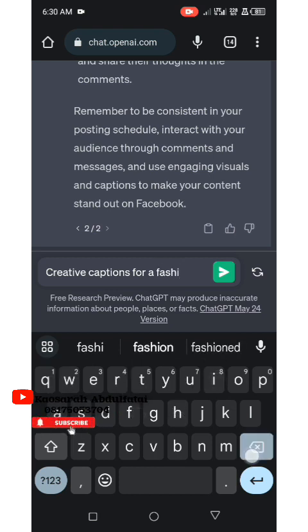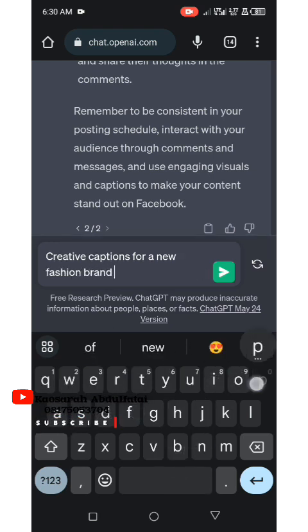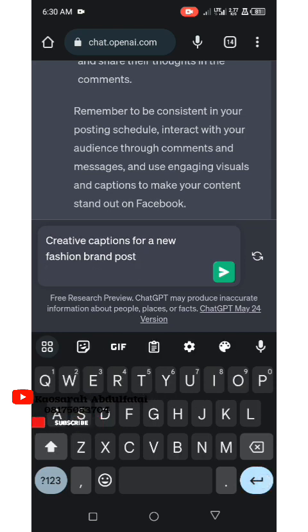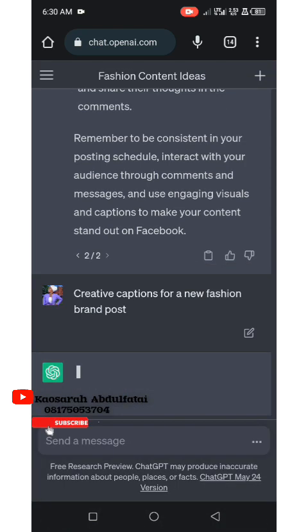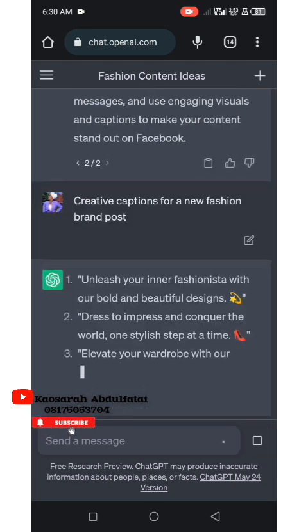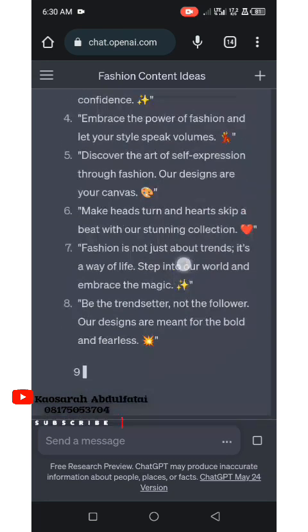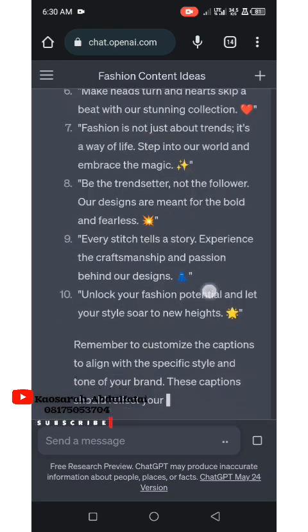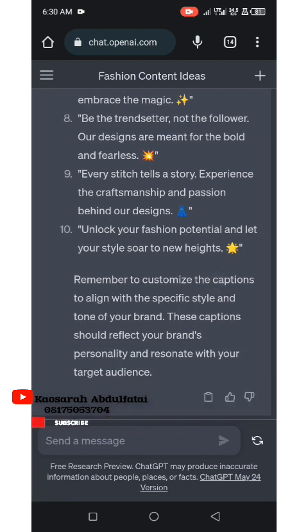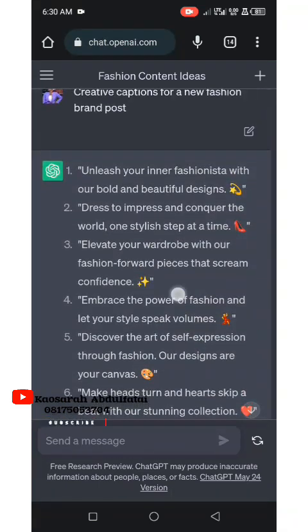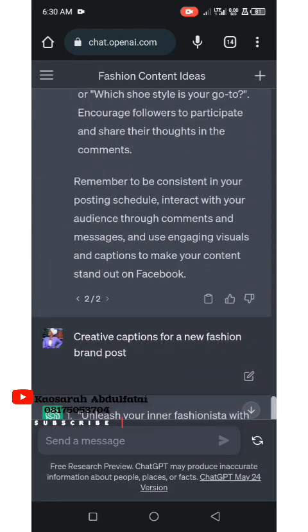Be creative in how you use ChatGPT for anything. Even the other one I shared in the previous class, you should be able to use it to generate ideas, and always tune and touch it. So now I wrote creative caption for new fashion brand post. Sometimes putting a caption on anything you post is always like work. So I use this ChatGPT OpenAI to get inspiration on the heading or title that I can use for my pictures or my posts that will create engagement.